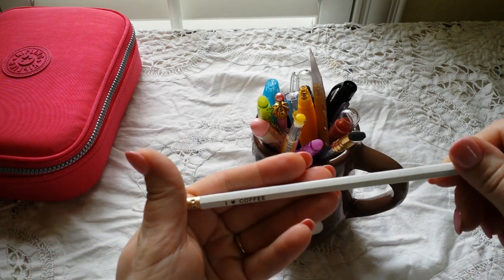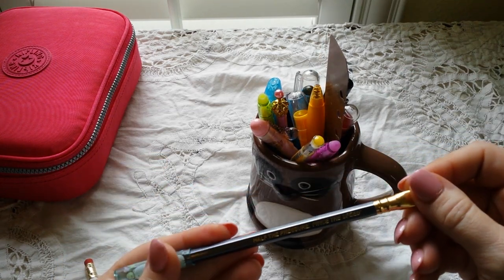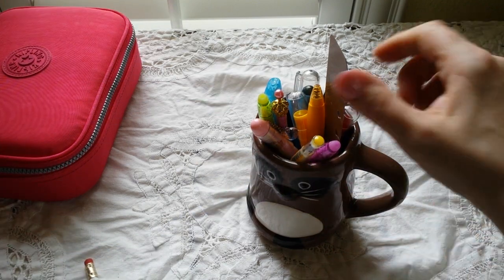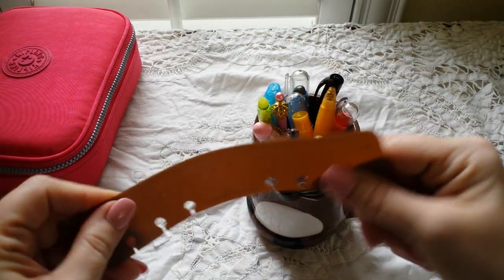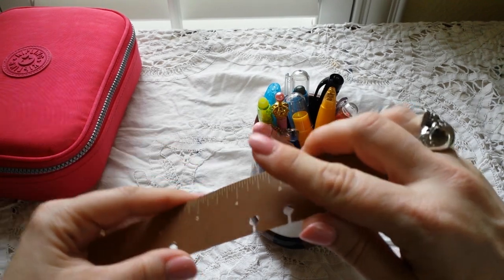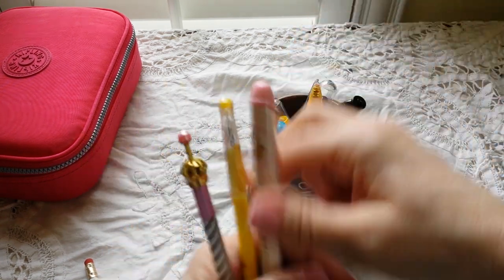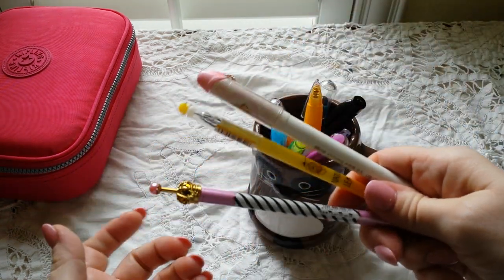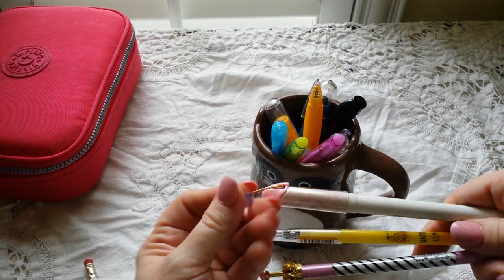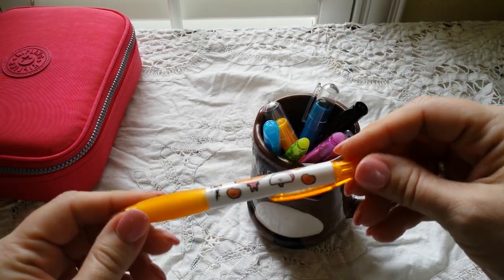There's just a regular pencil, a gift from my daughter — a Palomino Blackwing, 'half the pressure, twice the speed.' I love that, with a pencil cap so the tip won't get damaged. A Filofax flexible ruler, very nice for drawing a line on something with a little bit of a curve. And some pens from Happy Scrappy Kits, all black ink — super fun. This one has a little Hello Kitty charm, which I like.